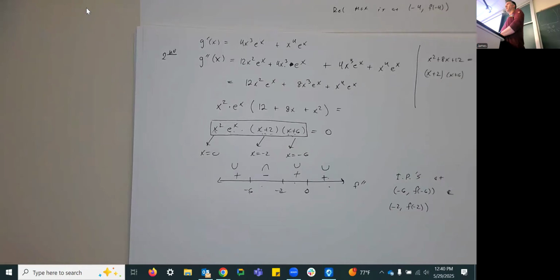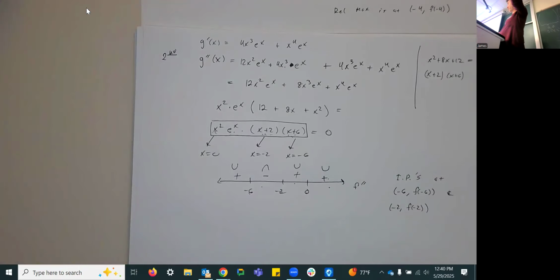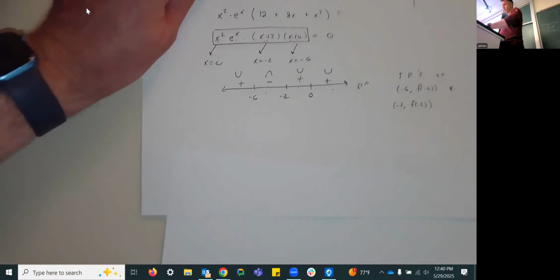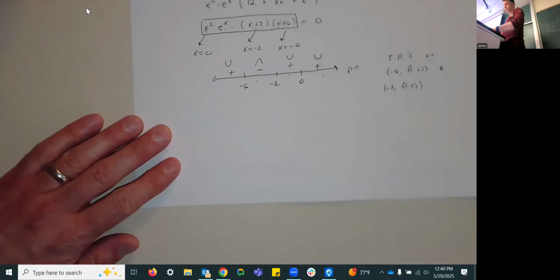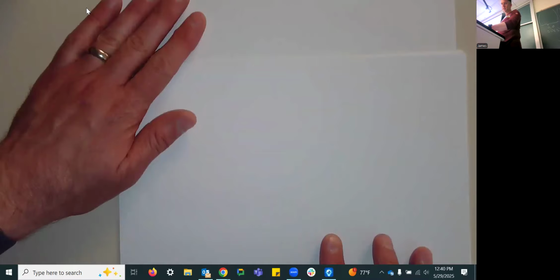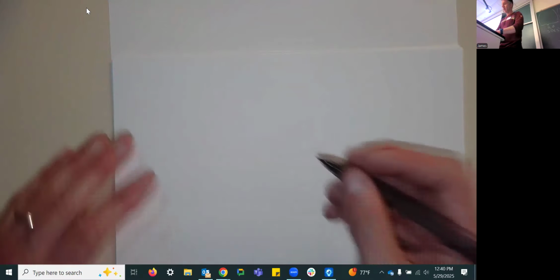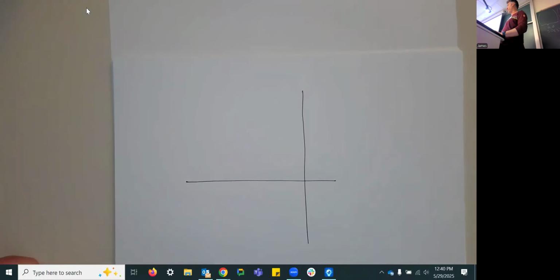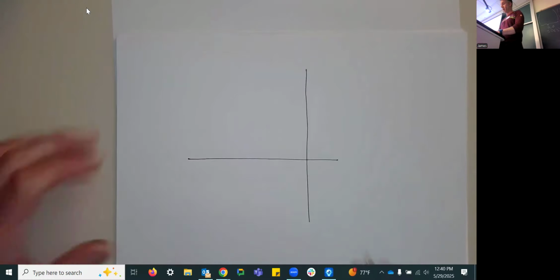So how do we draw this thing? Well, we plot the things we have. So something I think will make this a little bit easier to see what's going on is the following. Sorry, there's so many pieces of paper to keep track of here. So we know all of our important points are negative, so we should give ourselves more room on the left side of the graph. Something good to do if you have the option to draw your own axis. I'm going to draw it like this, so that most of the stuff is happening over here on the left. I don't really care what's happening on the right so much.